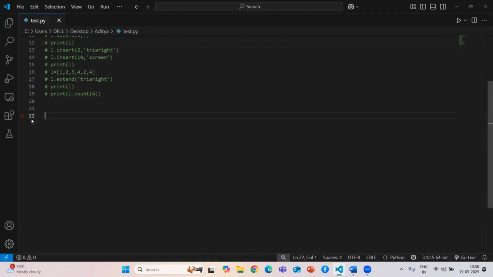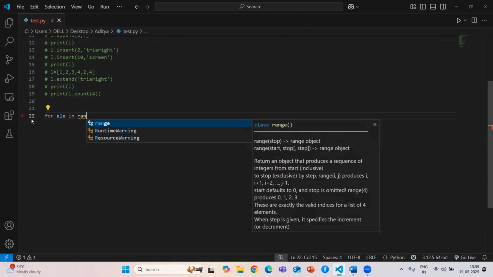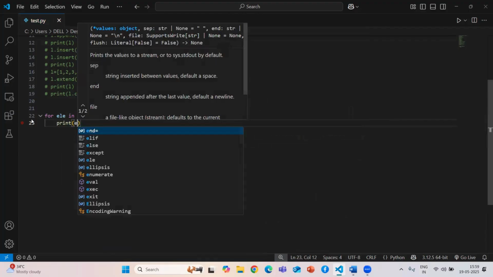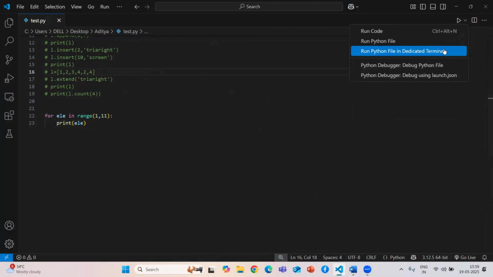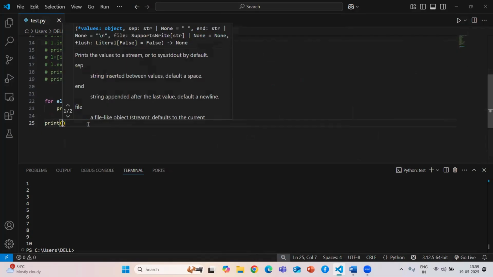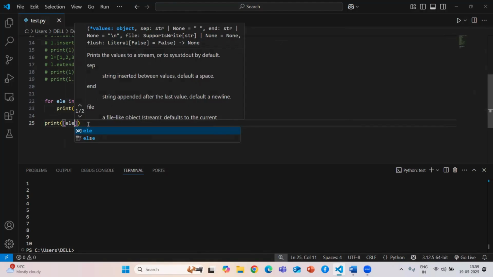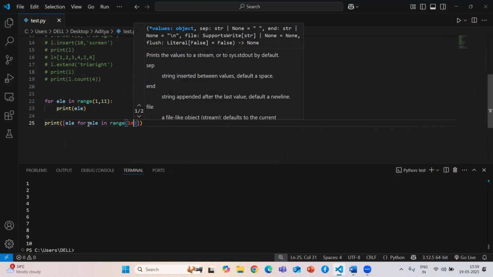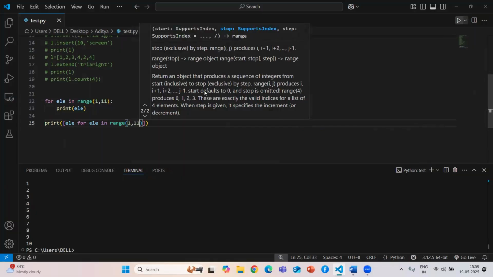For a simple thing, I first need to print 1 to 10. You don't need to bother about that, everything we are going to see in the upcoming classes, in the looping statements. For the list, I just give you a brief. If you see, I print each and every element, taking two lines. With the help of list comprehension, I can print with just one line. If you see, it gives you the same output.